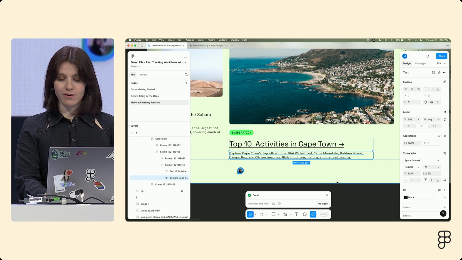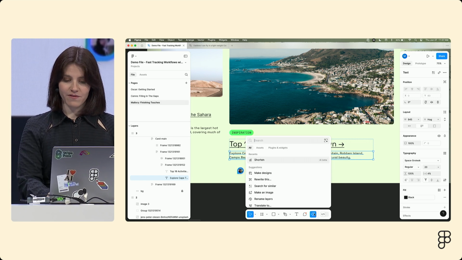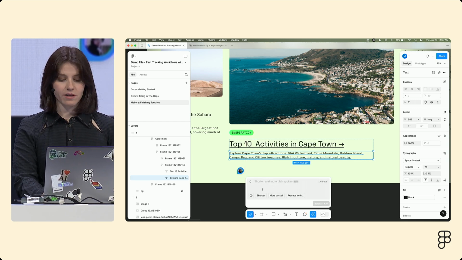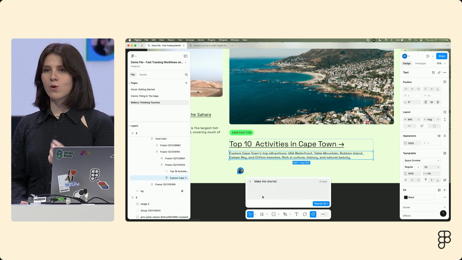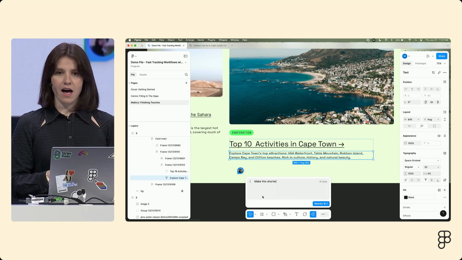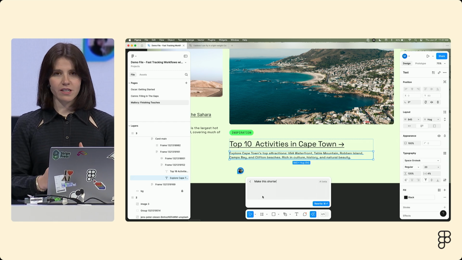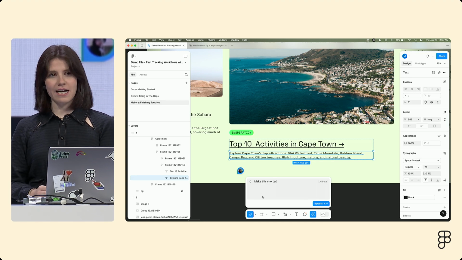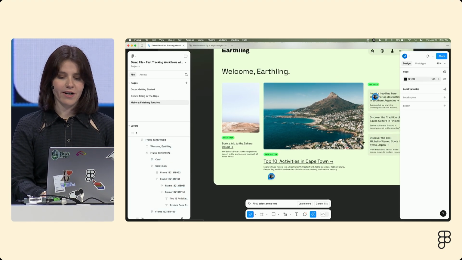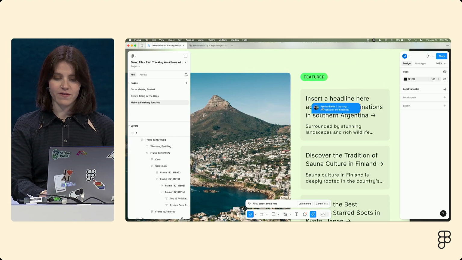One thing to also note is that if I wanted to be more specific, I could always go back into rewrite this, which is a separate text tool available for you, and make it more specific. So I could say, make this shorter to 2 lines instead of 4. You can really use rewrite this to tailor exactly the result you want. All right, let's address our last comment over here.